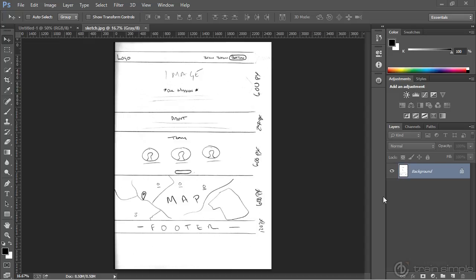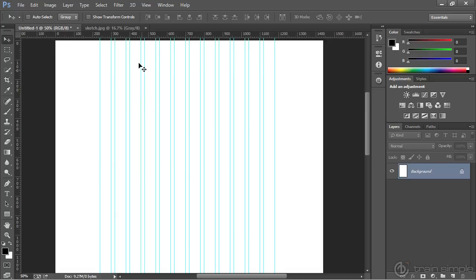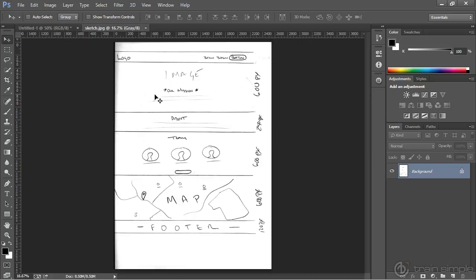In the last video, we looked at how we could use Guide to set up guides for the grid system that we want to use. And at this point, we have a document that has those guides already set up, and we also have this sketch. So what we need to do now is bring this sketch to life in the form of a wireframe to give us some idea as to how all this content will fit into place.